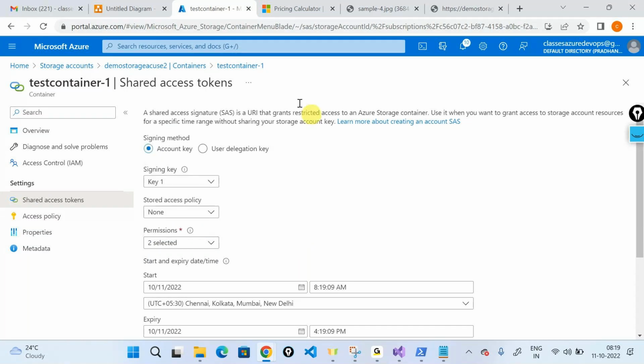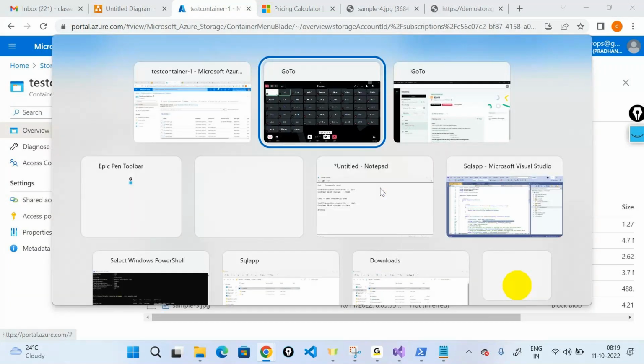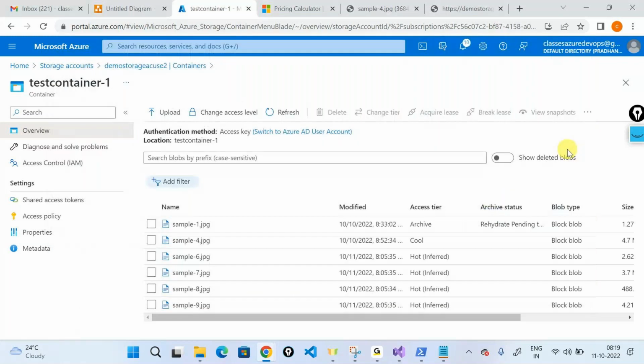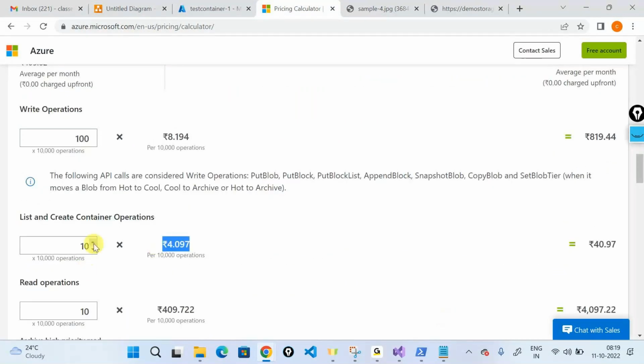So we are doing so many things: opening the container, looking at the blobs, everything is charged. Exactly, everything is charged. And you are charged at this particular price out here. When you do a list operation, this is the price that you are charged for one list-based operation. This also is based on the region level, right? Region to region it varies.